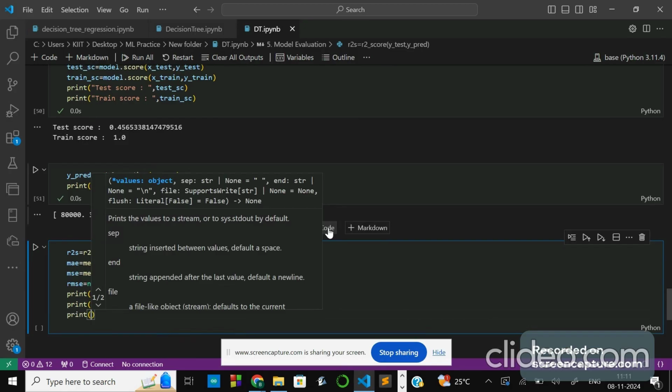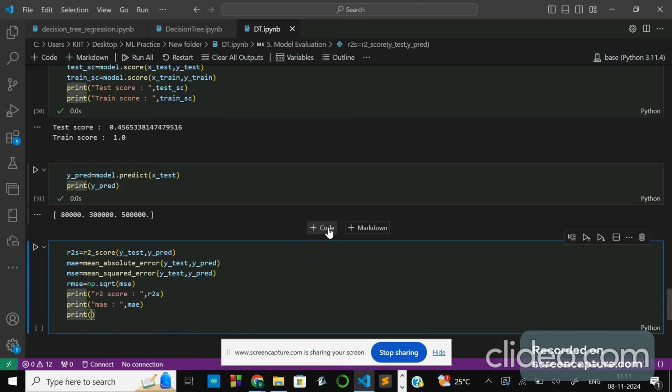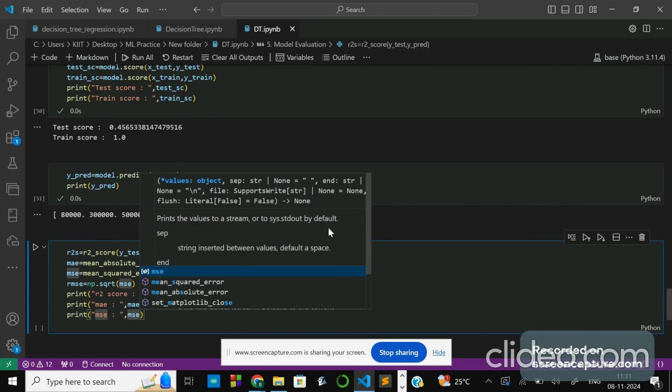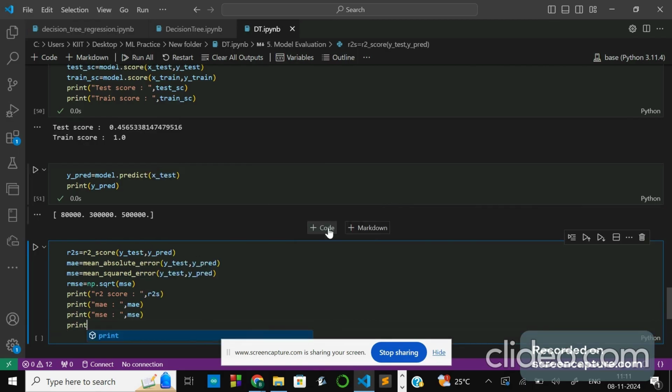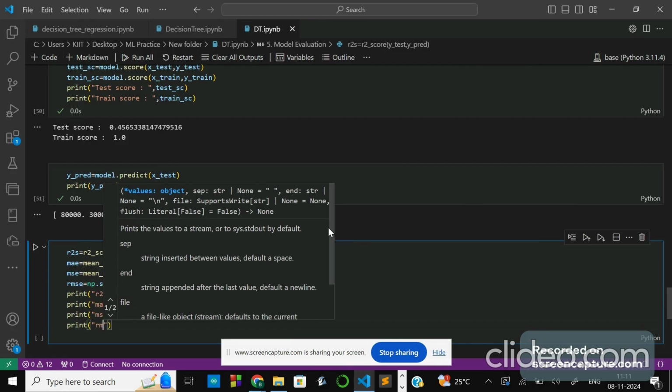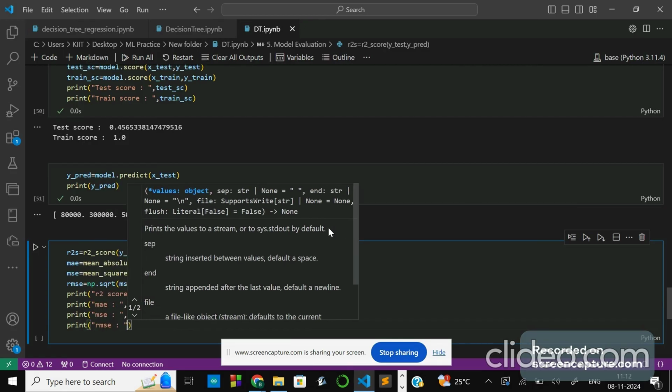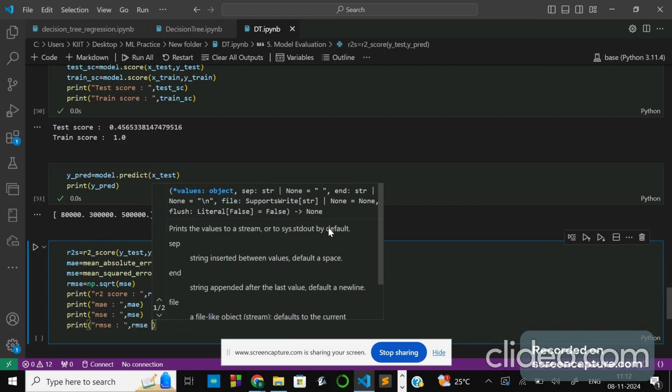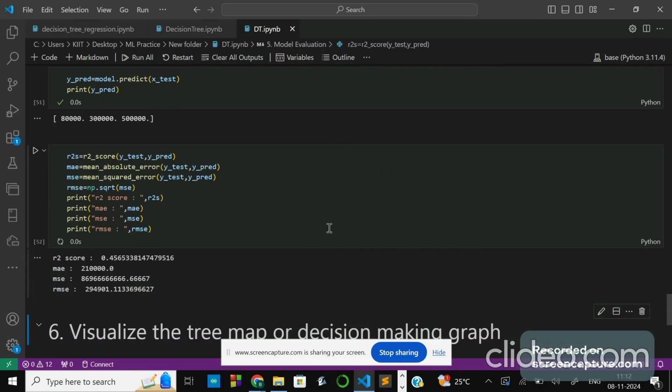Print squared error is MSE. Print RMSE, root mean square error is RMSE. If I run this, I found these are the values.